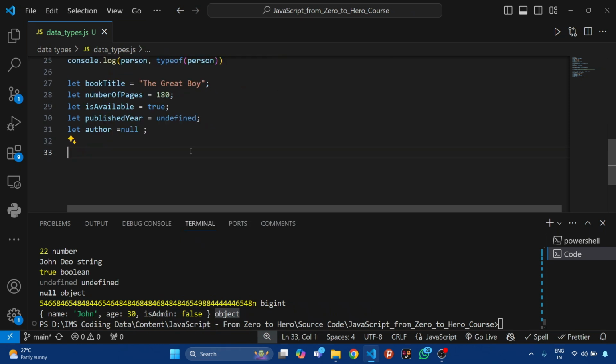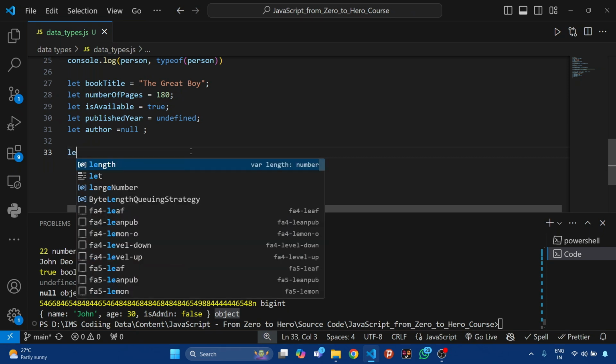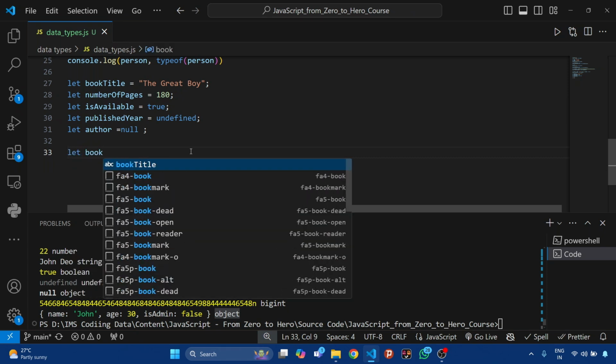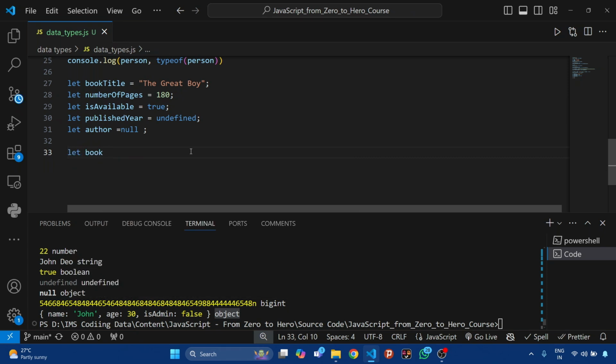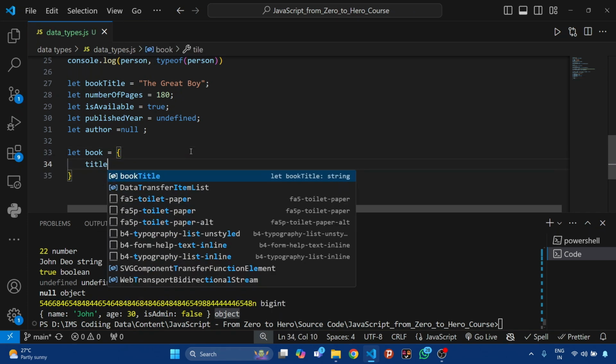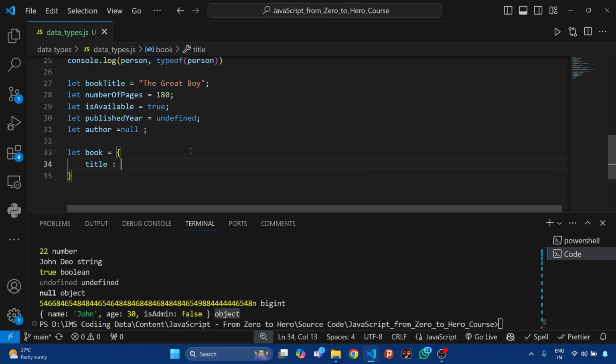Okay, now we can also do it using an object like this. So here I am going to create a single variable named book. Then inside this object, let's add a key title, and the value is the name of the book.